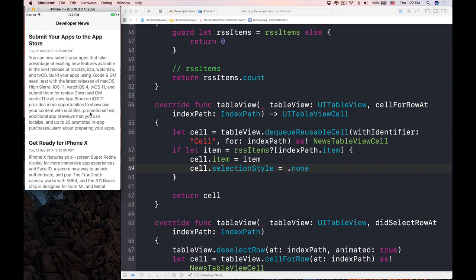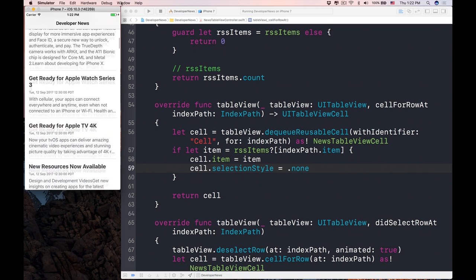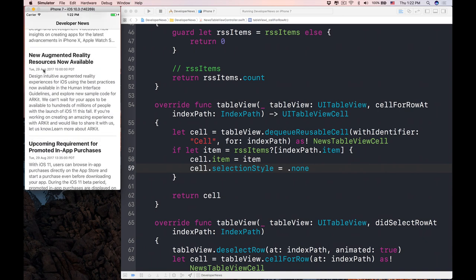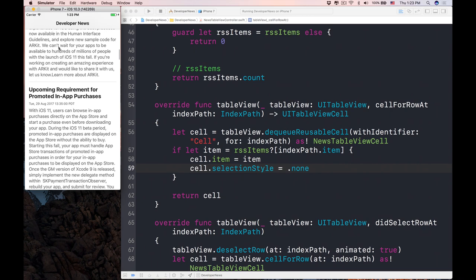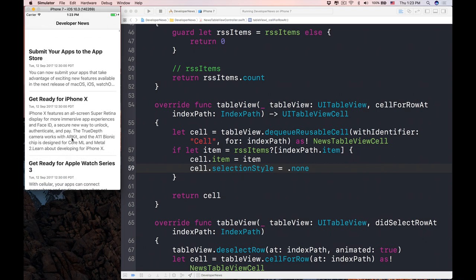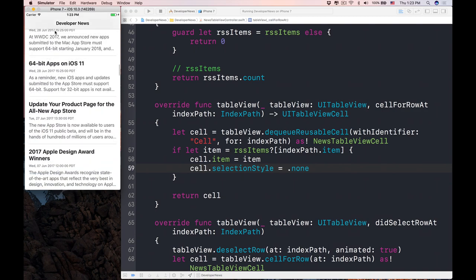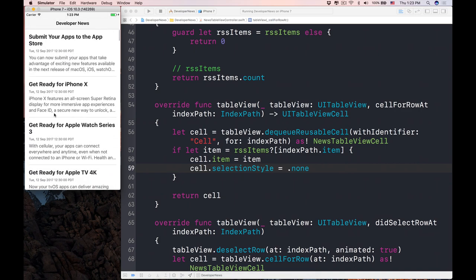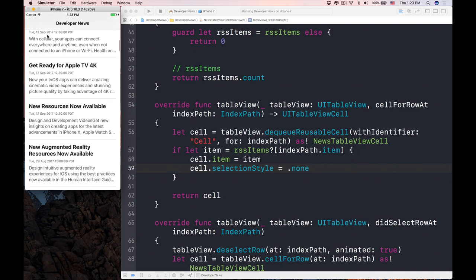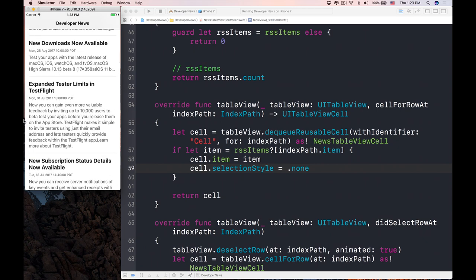But there's a problem. You notice that the first two cells, I just expanded, right? I just expanded the first two cells. And then if I scroll down, these other news cells got also expanded without our permission. We didn't expand these, we just expanded the first two cells. What is that? What's the problem? Now let's collapse these two cells again. And if we scroll down, it seems like everything is okay. But if I expand the first one and go down, it seems like this cell over here, the one about expanding the tester limits in TestFlight, you see this? It's multiple lines, not three already.